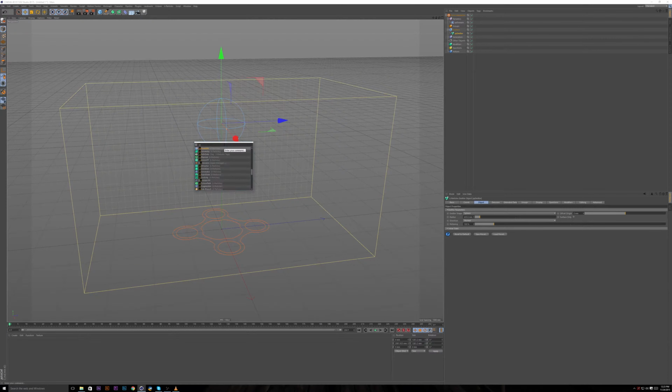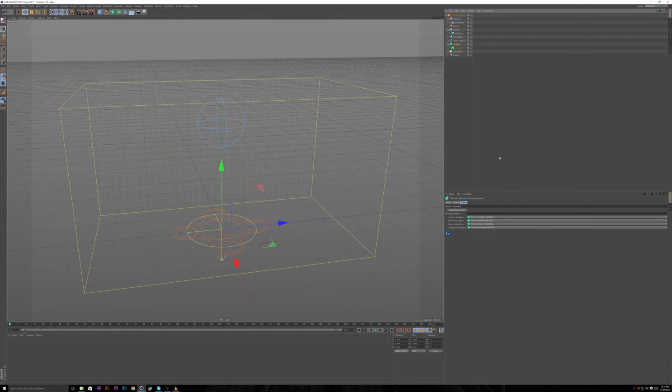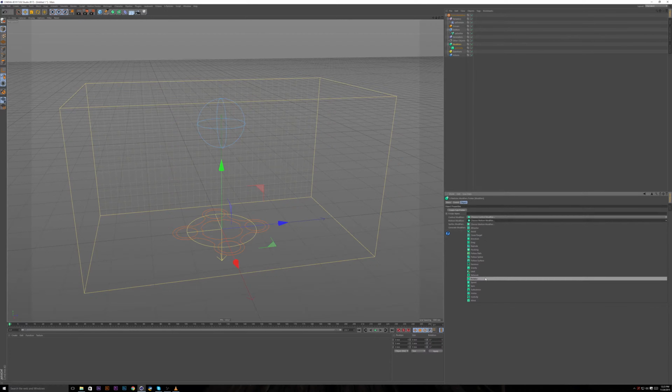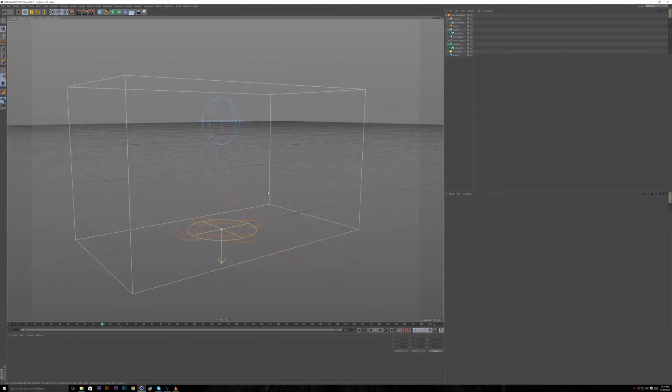We can do XP gravity for this one, or you can of course go to modifiers and then motion modifiers, gravity. I don't really like going through these lists, so for stuff like this I'm using the Shift C thing. Okay, anyway, now as you can see, particles start falling down.